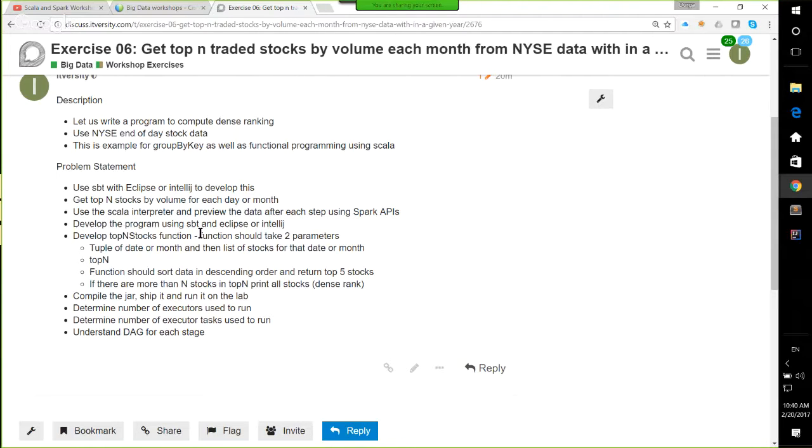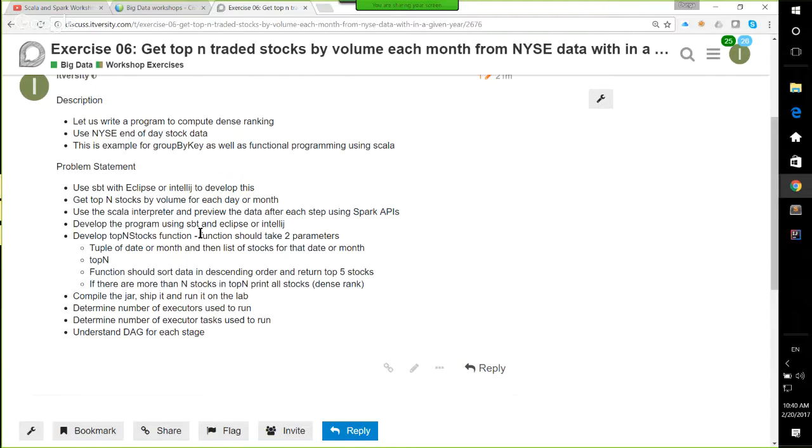So if you are trying to compute by each date, then the key will be date and the value will be a list of New York Stock Exchange records. If you are trying to do it on a monthly basis, the key will be the month and year combination and the value will be a list of stocks. And then the second parameter is the token, which will control how many stocks you want to retrieve after sorting data in descending order.